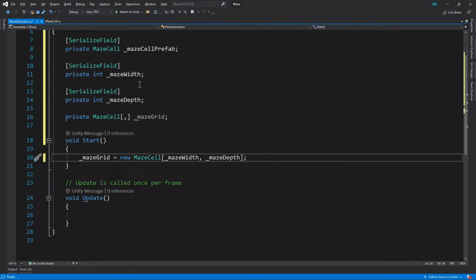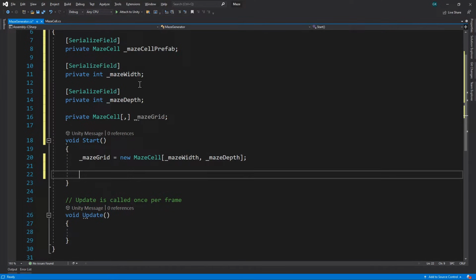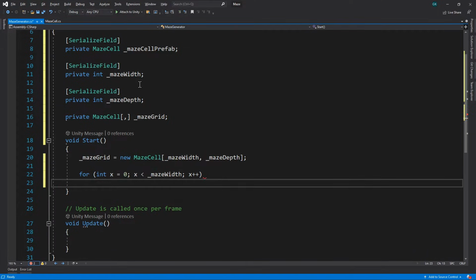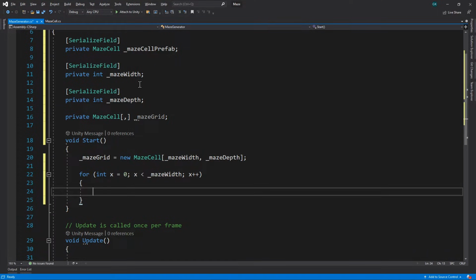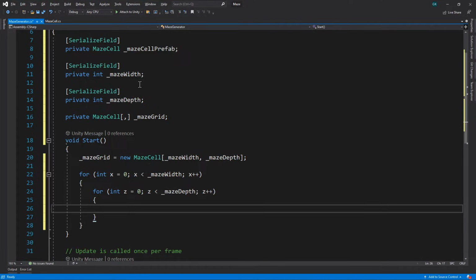We'll create a loop that goes from 0 to the width of the maze. Inside this, we'll create another loop that goes from 0 to the depth of the maze. In here, we'll instantiate an instance of the maze cell.